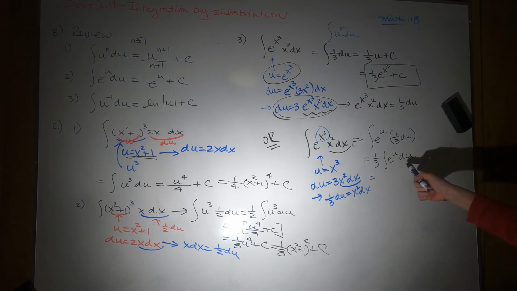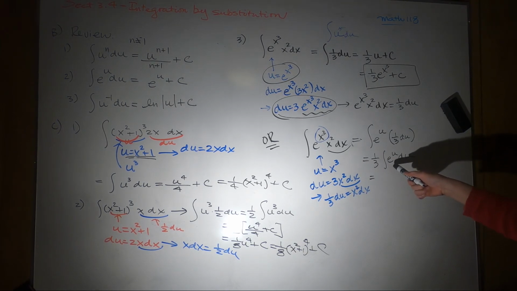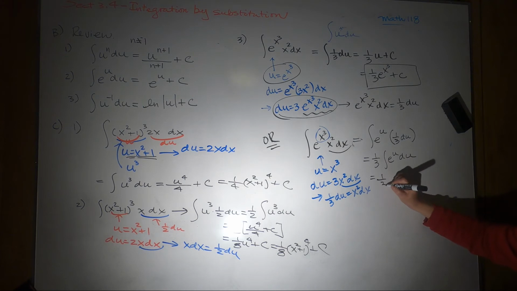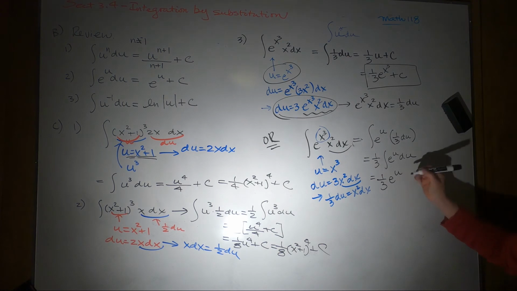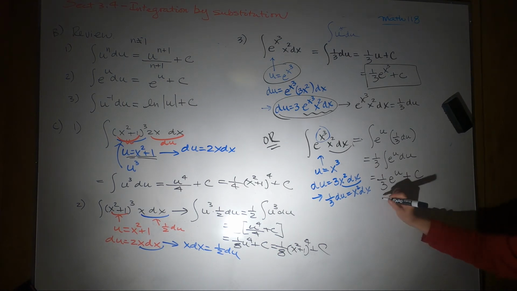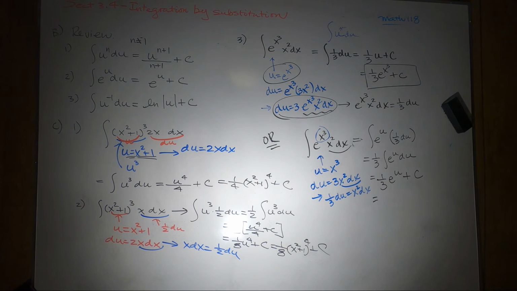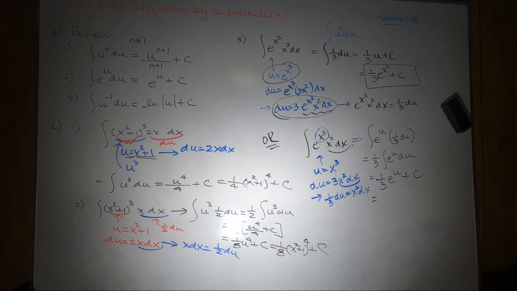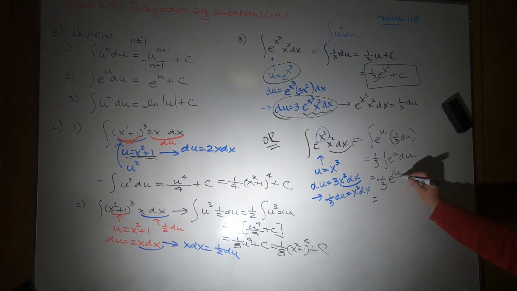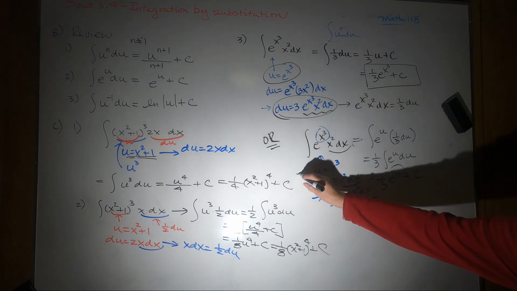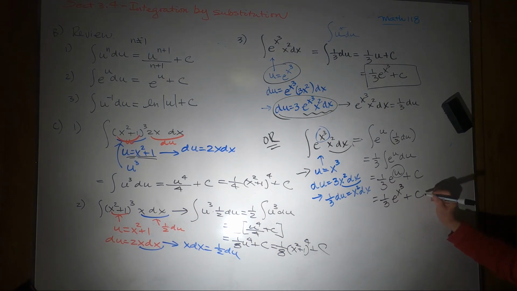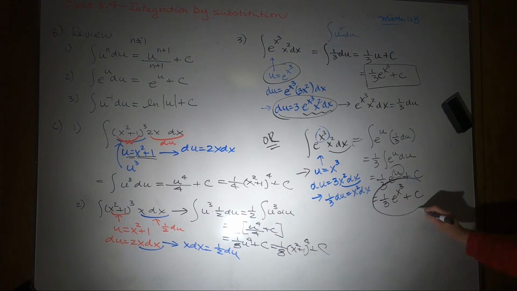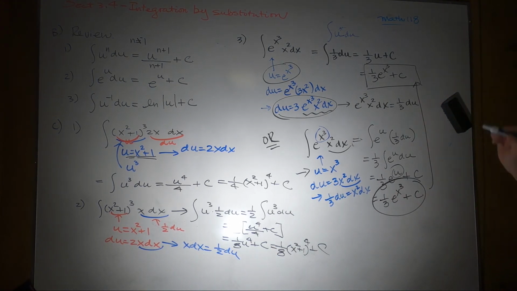Then we take the exponential rule for this. That will be 1/3 of what? Just itself, right? Plus 1/3 times a constant, still a constant. Then for our answer, we need to put the u back to x. So we have what? u equals x cubed. That will be 1/3 e to the x cubed plus c. Is that right? Do we have the same answer? Yes.